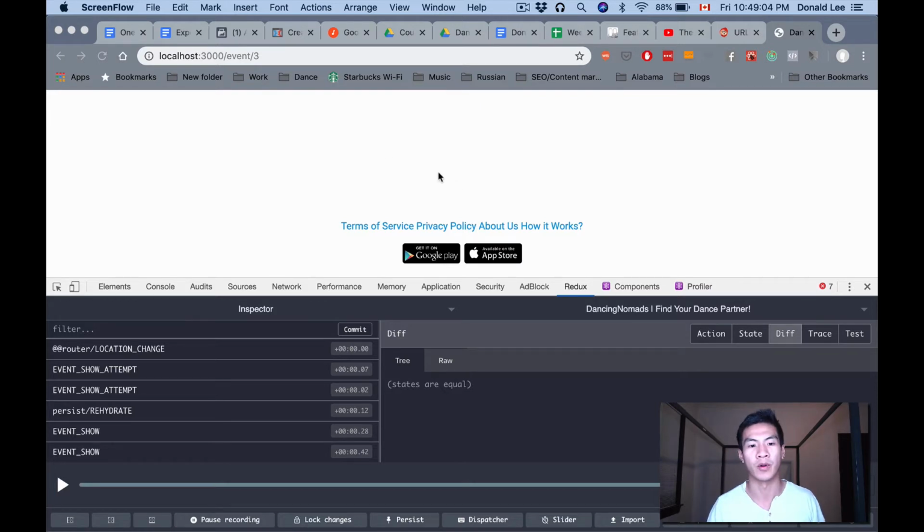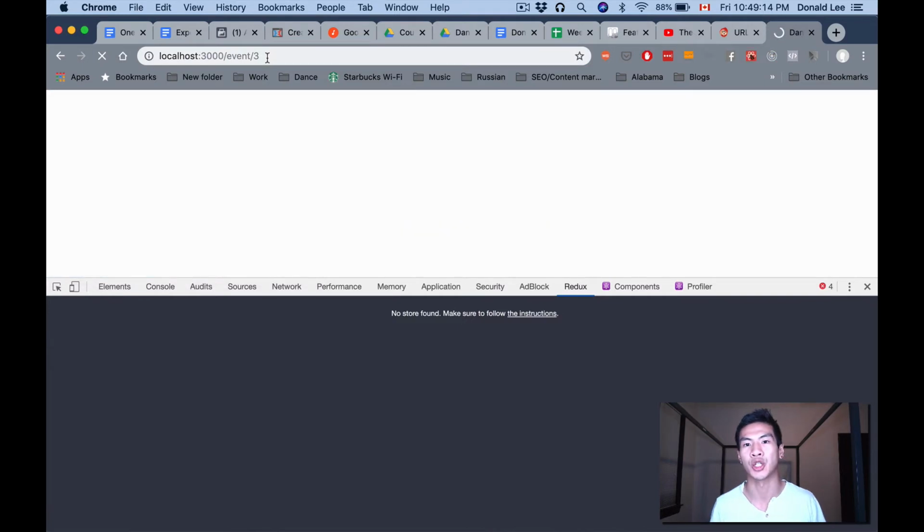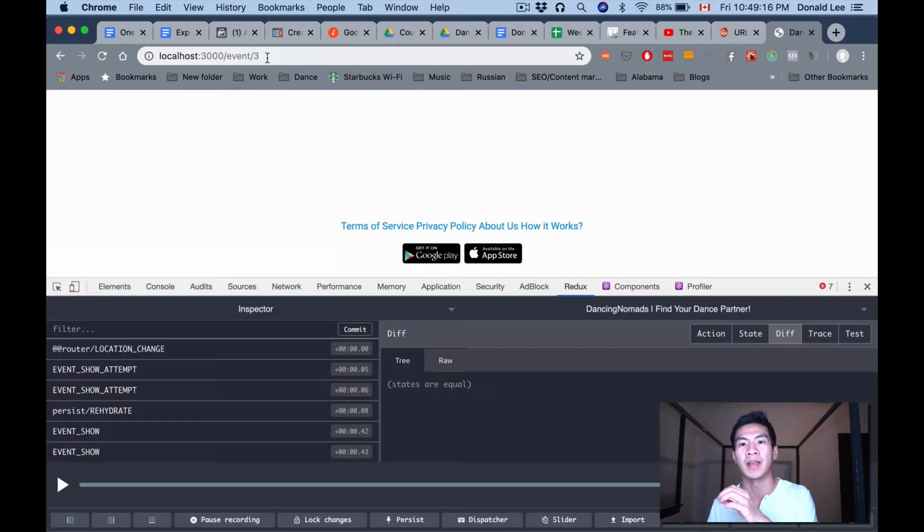Whenever I navigate to a specific event, when I put in event 3 and hit enter, I go to my backend, fetch that data, and put that into a Redux store. But because we are fetching the data, there's a lag time. We have loaded our page before the data comes back. So what do we do when that happens?